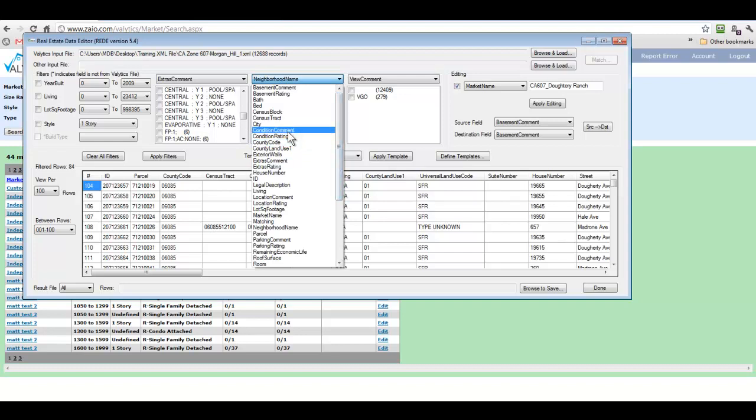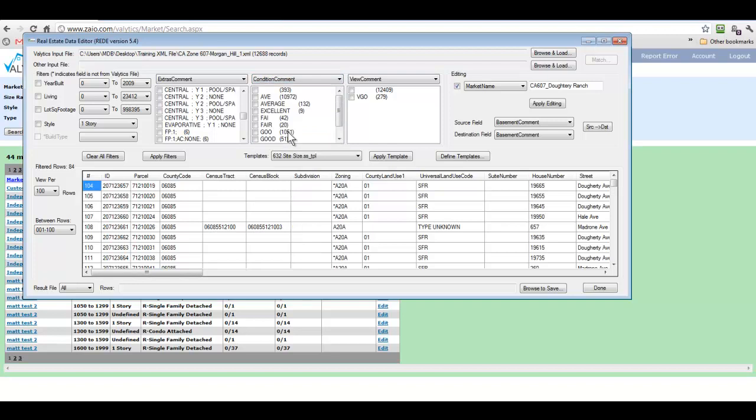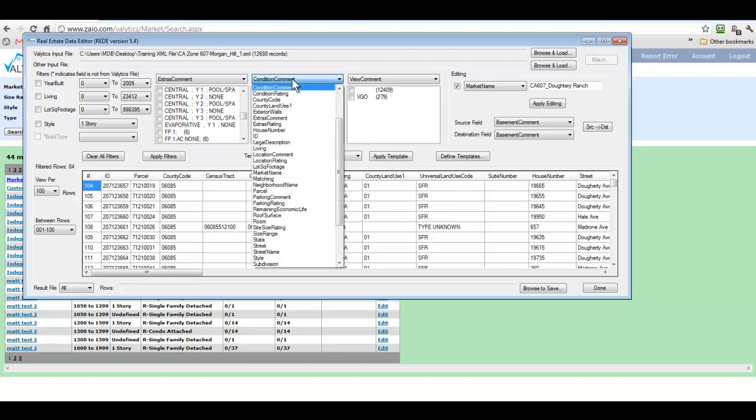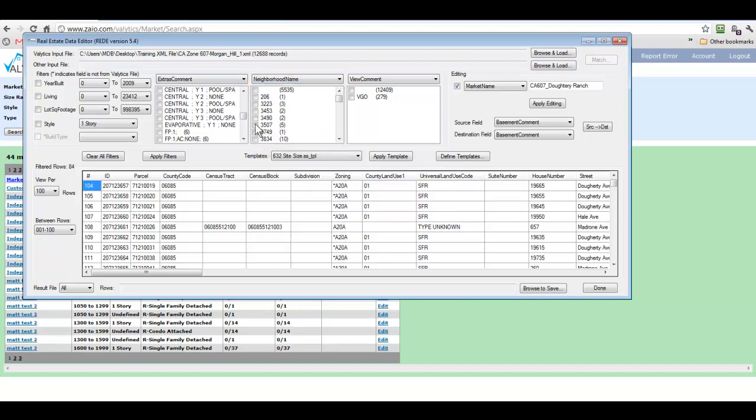Typically, you're going to have to find one of these comment fields to map it to, unless you want to overwrite what's already in one of the fields. And so, maybe it's appropriate to, you can look what's in neighborhood name now, but it might be appropriate to overwrite it if it's just got like a tract number from the plat map. That's not as valuable probably as if you've got the name of it and you can recognize it. So you can certainly do that.